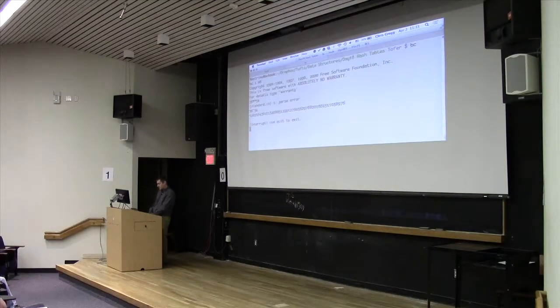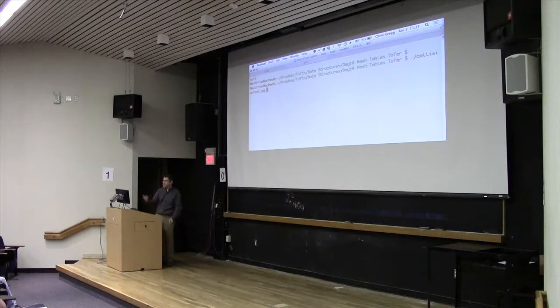Let's see if I have it here. What I did was I wrote a little program called collision test. I took 2,500 numbers and put them into a 1,000,000 character array using a very good hash function. The percentages you're going to see are empirical: it keeps running through this test. Notice the percentages for how often you have a collision when you have 2,500 keys going into a 1,000,000 element array. Okay?